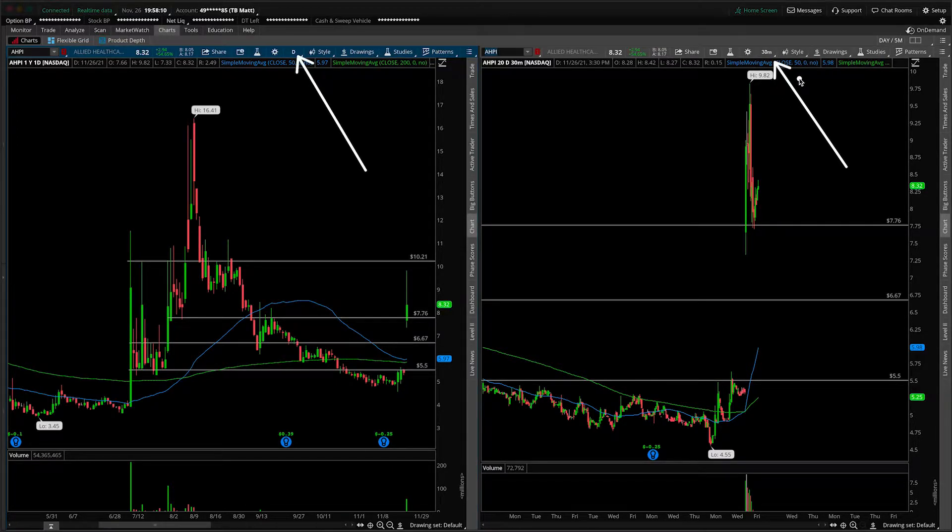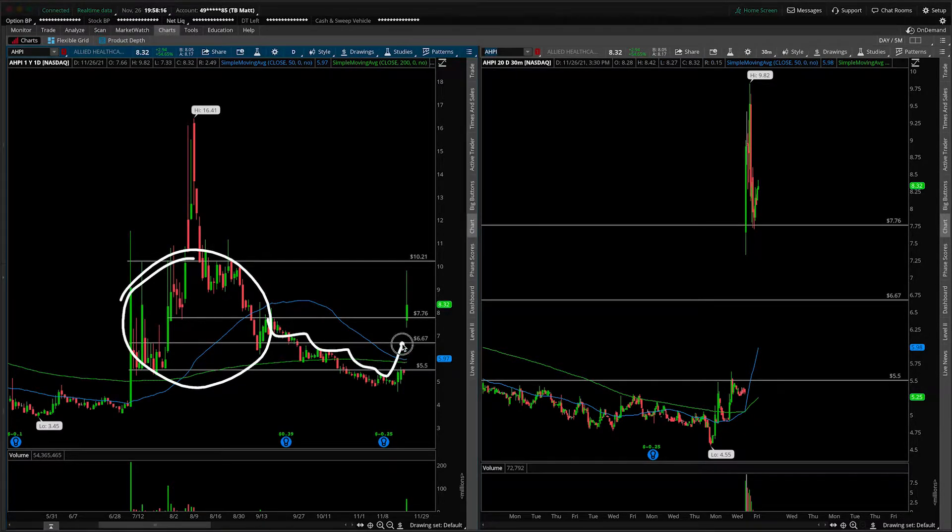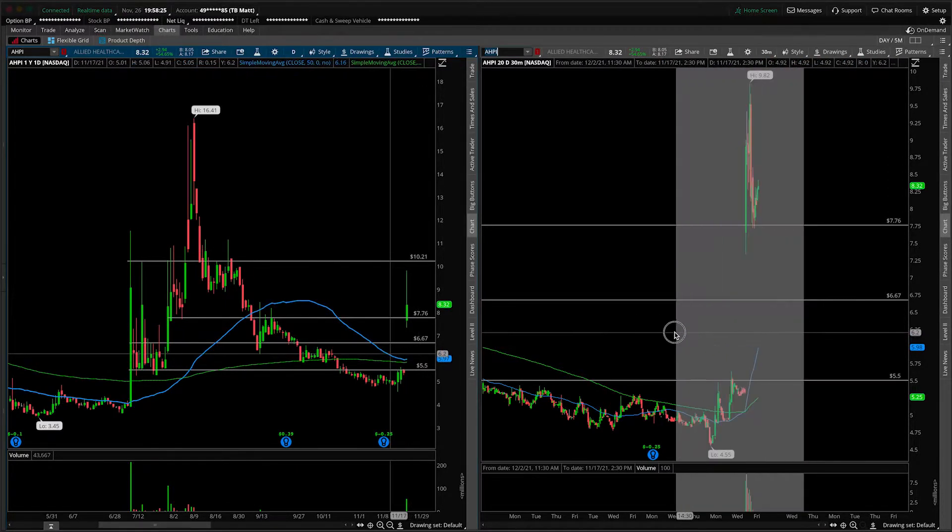Believe it or not, we have talked about this stock in the past back when it was consolidating in kind of this range. Obviously it just dribbled lower, and it woke up on today's session — Friday, the half day — with all of the sort of bad news, although it was good for the stock, with bad news coming out of Africa with the sickness variant, if you pick up on what I'm saying there.